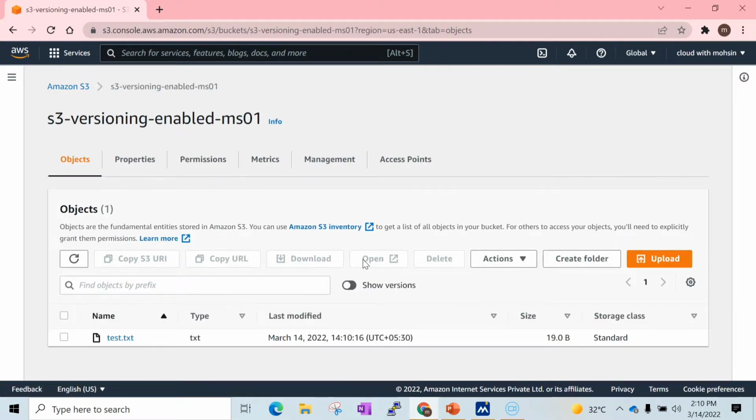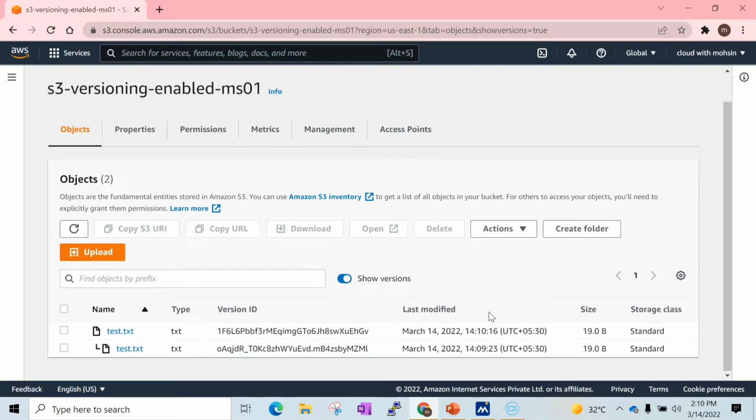So far you can see by clicking here we have two versions, and as I was mentioning, each version will have a different, unique version ID. This is our first version. By the timestamp you will know this is the version that we just uploaded.